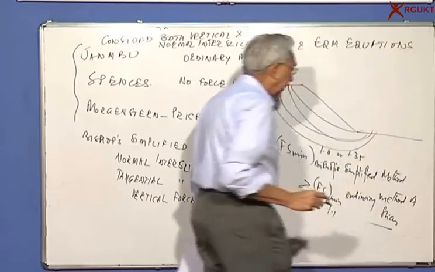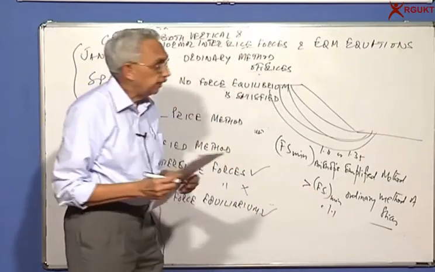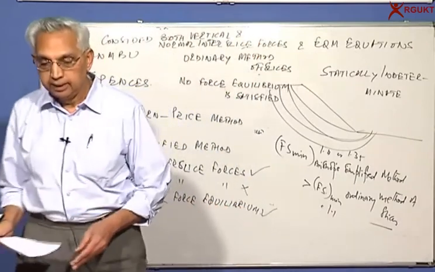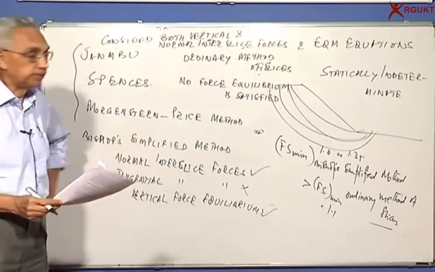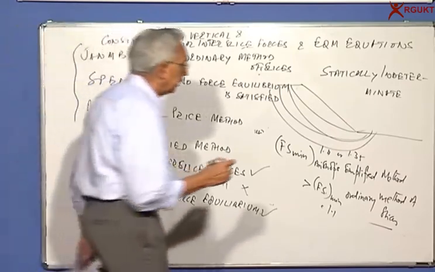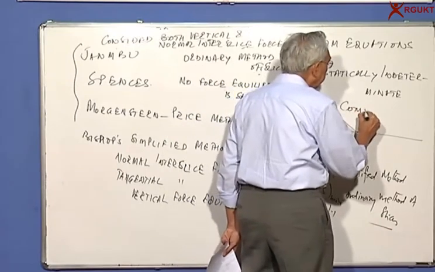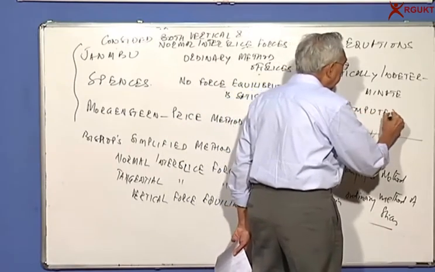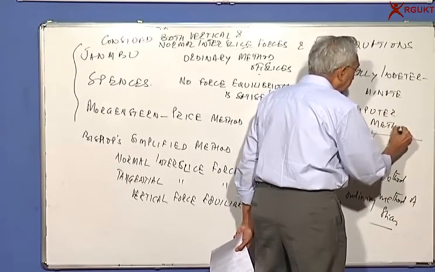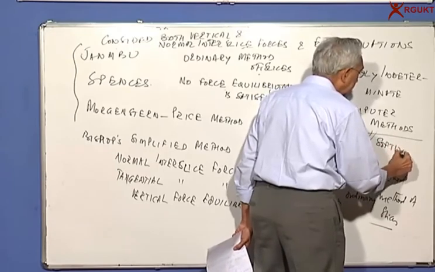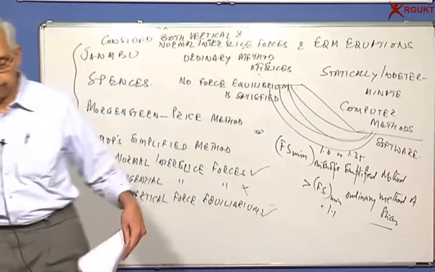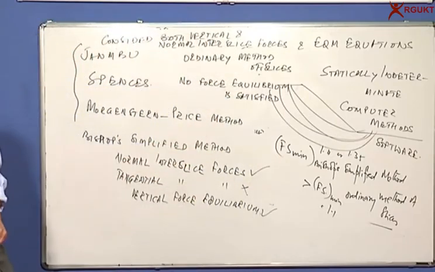But you will realize that the problem becomes statically indeterminate. So which means it's much more difficult to calculate, and we leave it to an advanced course to study that. But again, in the next lecture we'll see we go for mostly computer solutions, and we don't need to go into the equations. Computer methods using software which is readily available, and so it will be possible for us to calculate the factor of safety without going through all these equations.